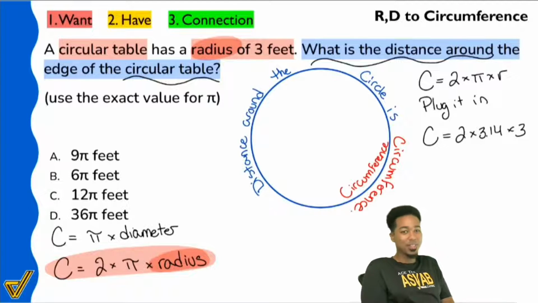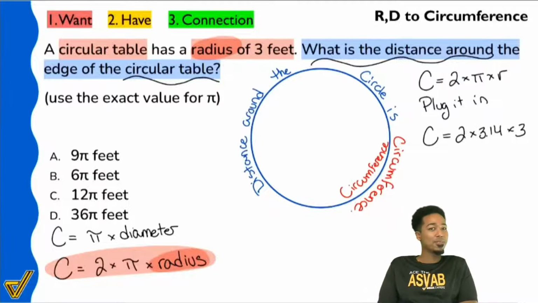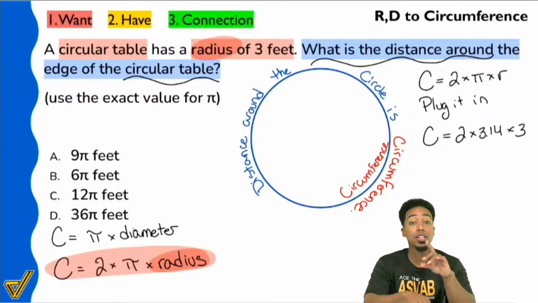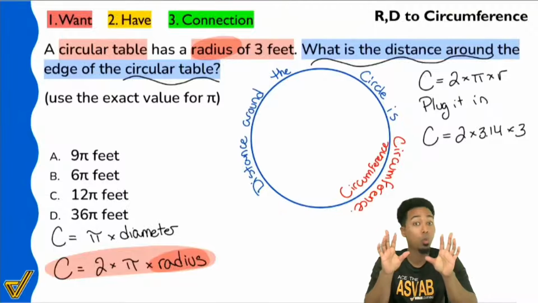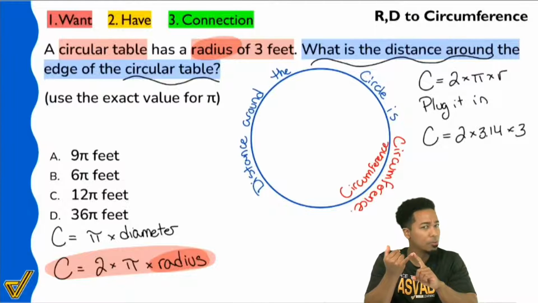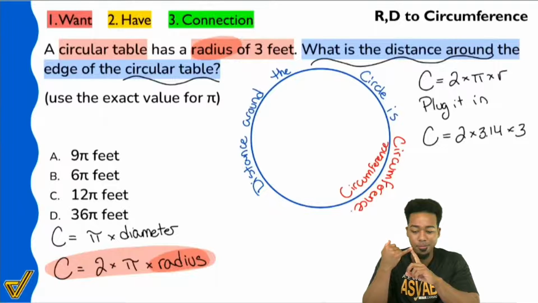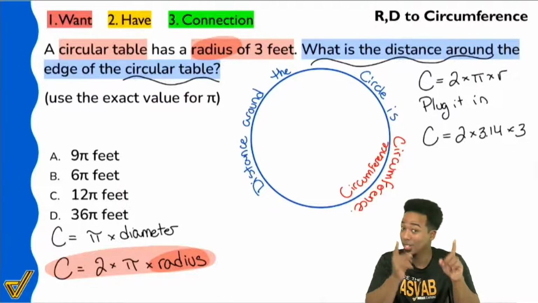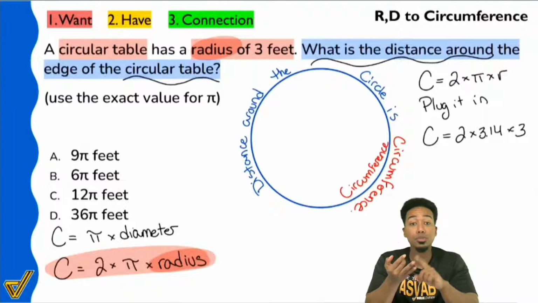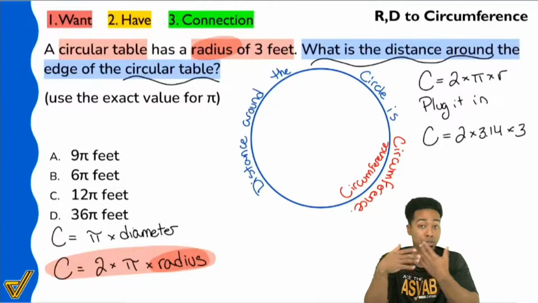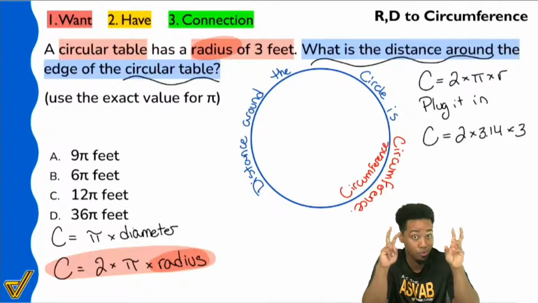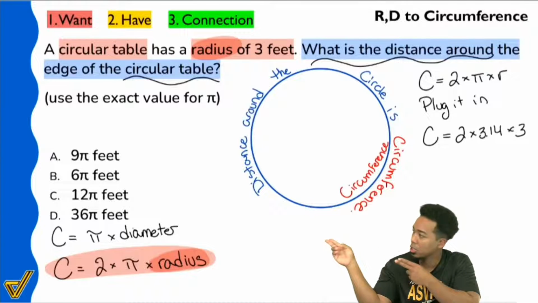Let's make sure everybody's on the same page because a lot of people are confused right now. For the people that said I did this wrong, let's make sure we know what I did wrong. The radius is 3. I plugged that in correctly, right? What I didn't do correctly was exactly what I told you at the end of the last problem: make sure to read the directions to see if you're using pi or substituting the approximate value, 3.14. Just look at the question.